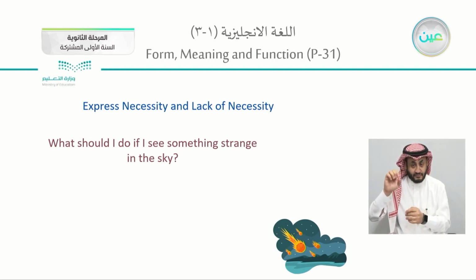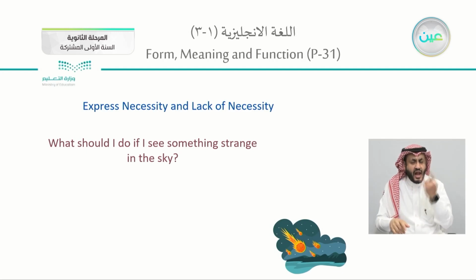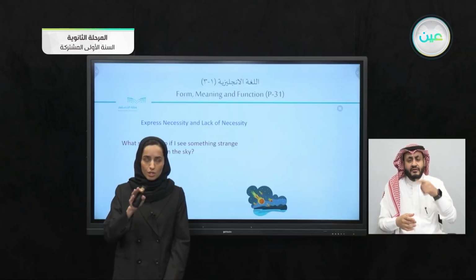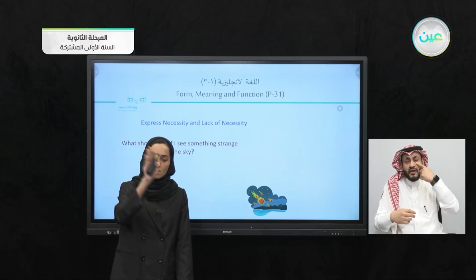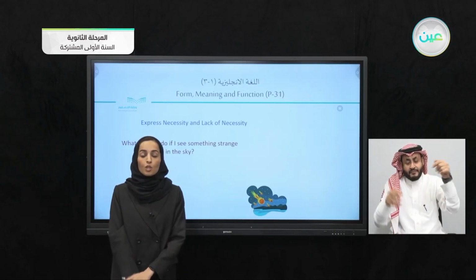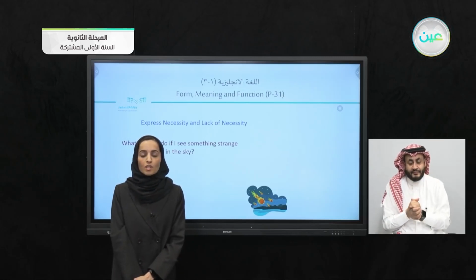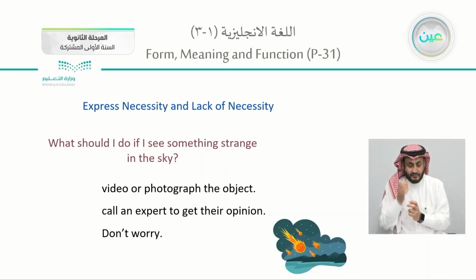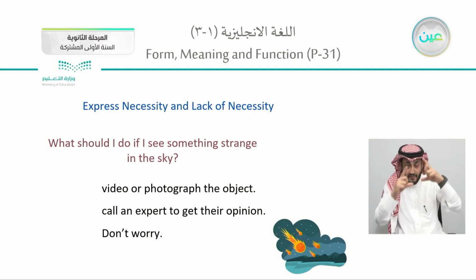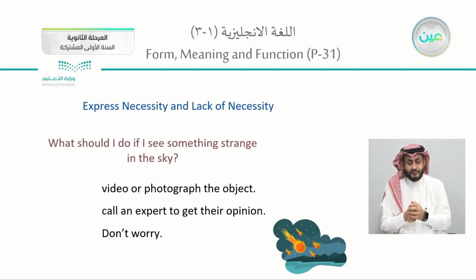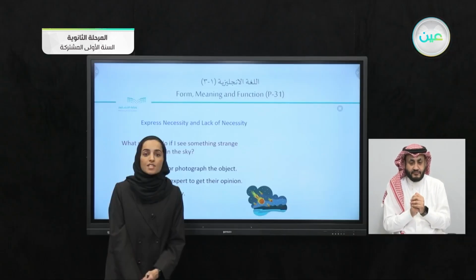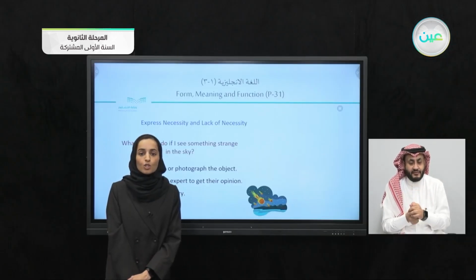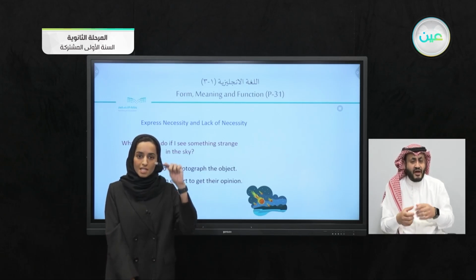What should I do if I see something strange in the sky? Let's imagine you were having a walk, then you saw something strange in the sky. You don't know what this thing is. What advice can we give? We can say: video or photograph the object in the sky, call an expert to get their opinion, or don't worry about it. Okay?